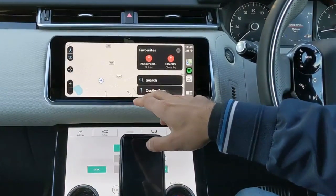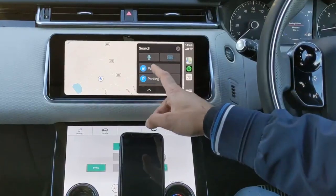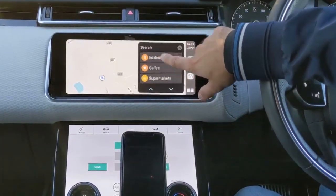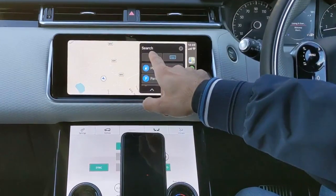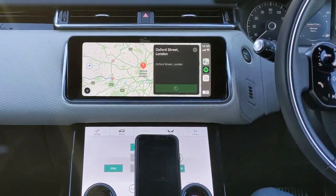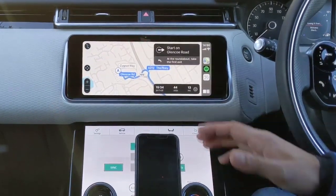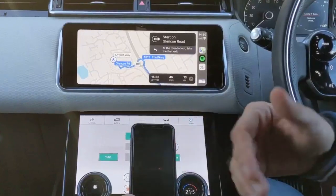I'm at my local shops now. If I wanted to search for a place I can use voice command or type it in — typing works fine, you can find points of interest. Using voice activation, if I hit the microphone: 'Take me to Oxford Street in London' — it picks it up very quickly, gets directions, and if I hit go it starts the route. It's pretty smooth, works straight away, gives me an ETA and how many minutes are left.